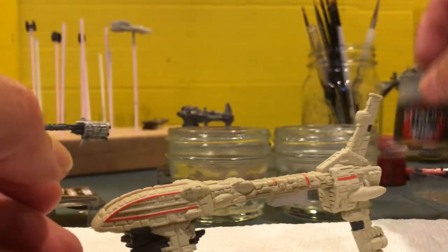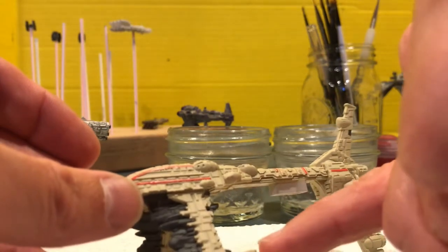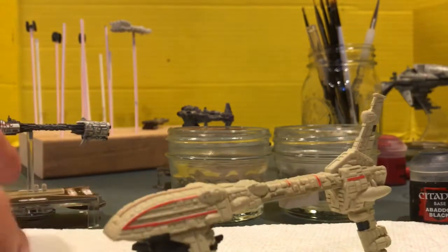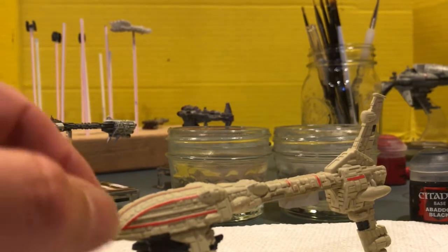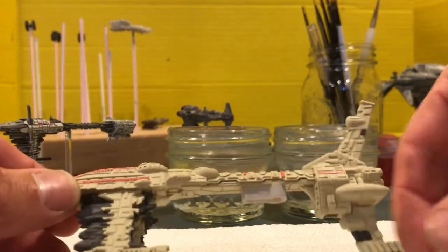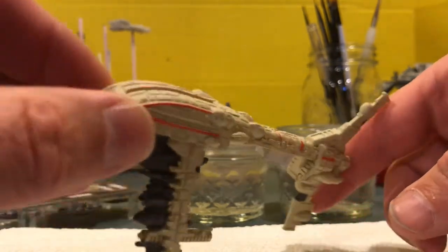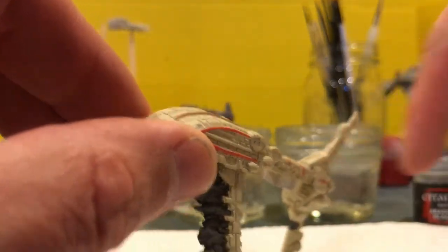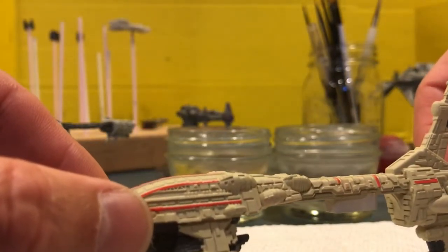But we're going to go on with some Abaddon Black. I'm going to do this piece down here on both sides, similar to the same piece on the Nebulon. Also do around the engines, and I don't know, there's a couple of other detail spots here and there that I might do as well.